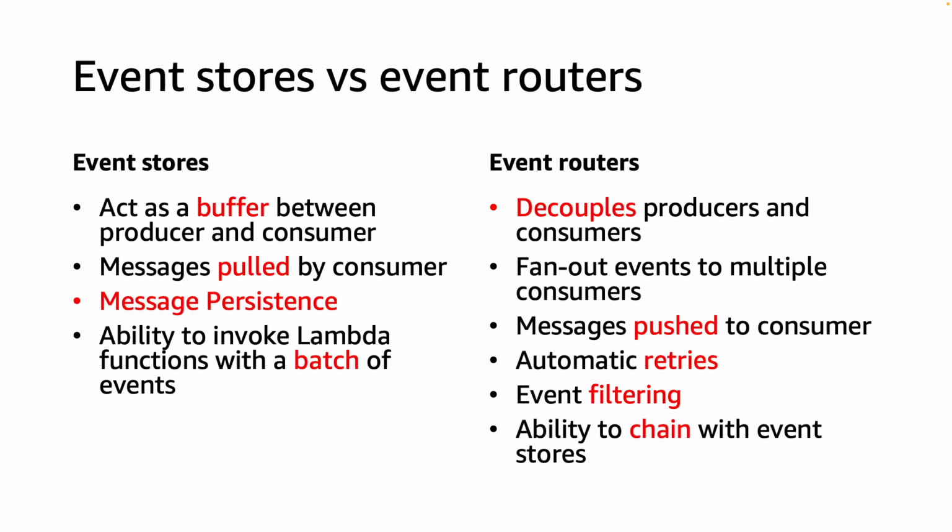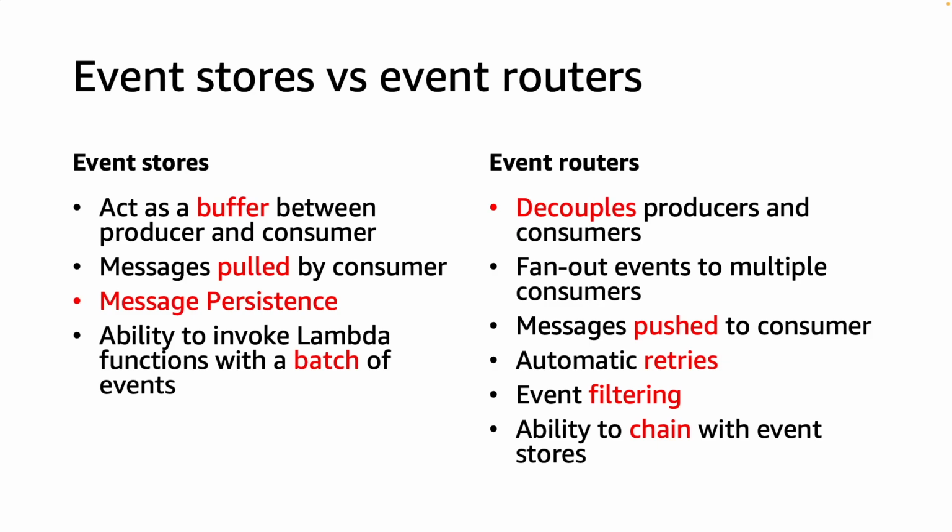Both of them provide the ability to invoke Lambda functions with a batch event or a single event. Whereas the routers, as the name suggests, are routing the event from the producer to the consumer, so they allow you to decouple producers and consumers. The most famous use case is fan-out events, which is SNS. When you send one event, there will be subscribers to that particular event and they can receive it. When you put the event to one topic, there will be subscribers to that topic and they can start receiving that event. This is a typical use case for PubSub.